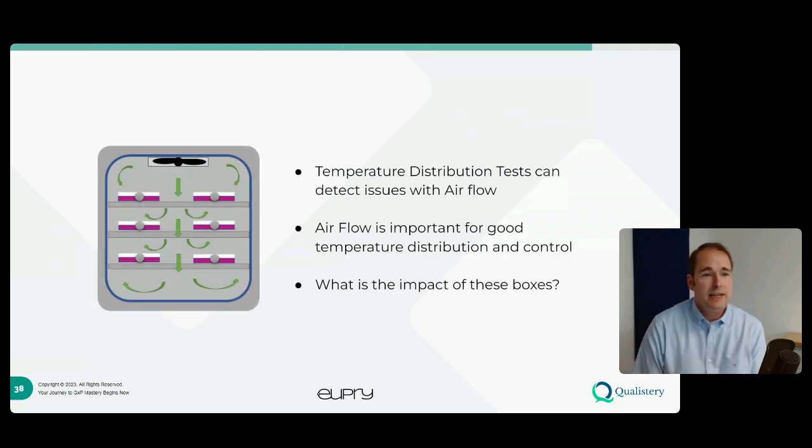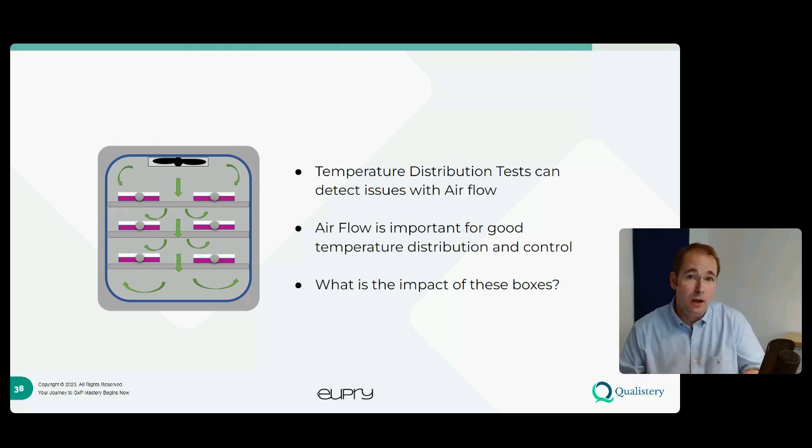But airflow distribution is one of the most important things within the unit. And this is something that's really difficult to pick up as a failure. So if we've got airflow distribution within that unit, it can easily be impacted by the loading of that unit. So if we've got somebody who is placing items within that load, it's good to try and proceduralize that and understand that the placement of those items can impact the qualification.